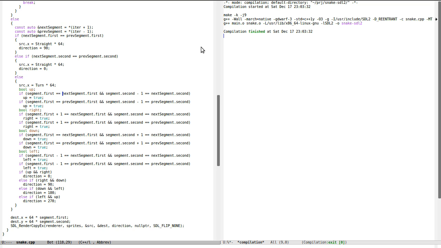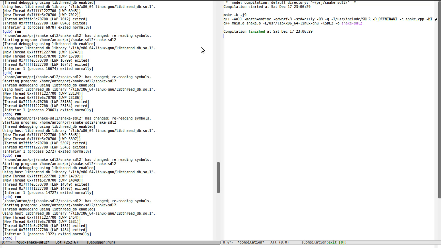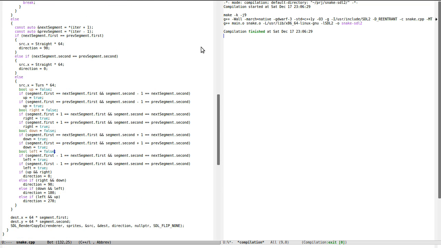Next segment, prev segment. Next. Oh, I need to initialize things. Yeah, so now I need to fix the tail thing.